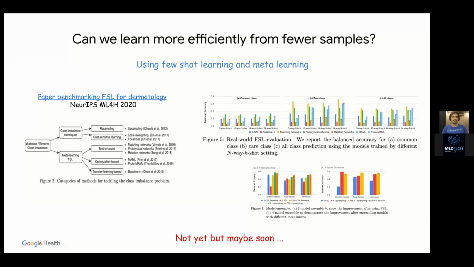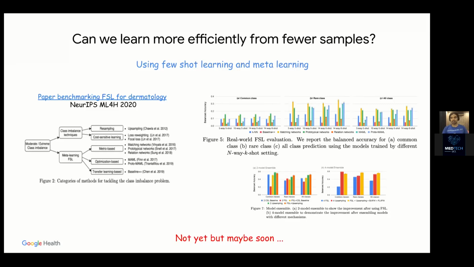And so, yeah, we had another paper at this venue at NeurIPS, called the ML4H workshop, and this basically showed that maybe these methods are good, and if you combine them with your conventional supervised learning approaches, you might be able to get these ensemble models that can perform better on these rare conditions. But on their own, I think we need a few more improvements in the research space, in terms of these architectures or these algorithms, to be able to use them on their own.